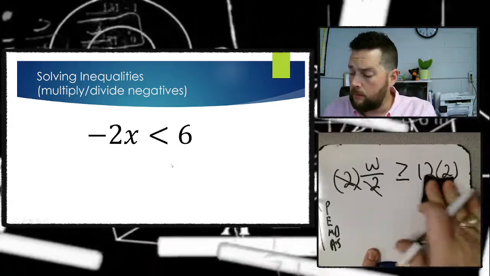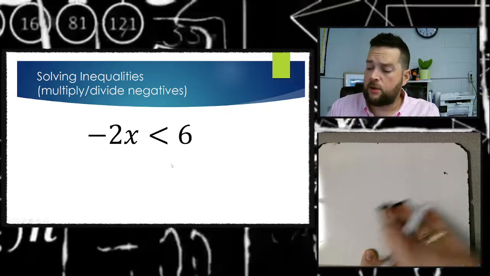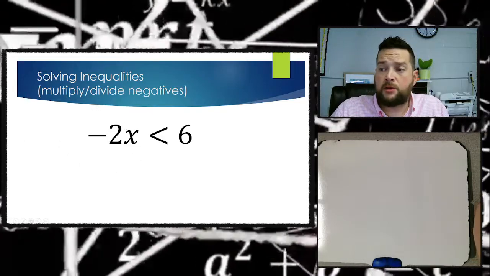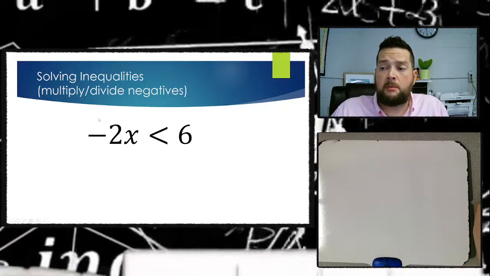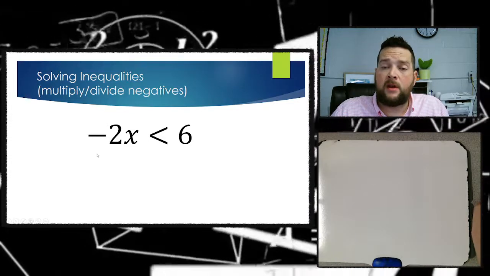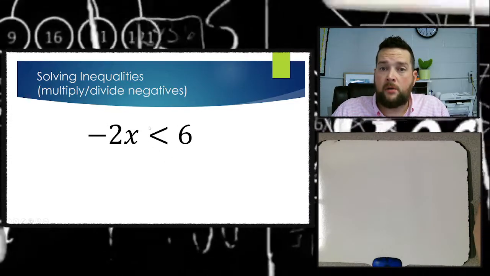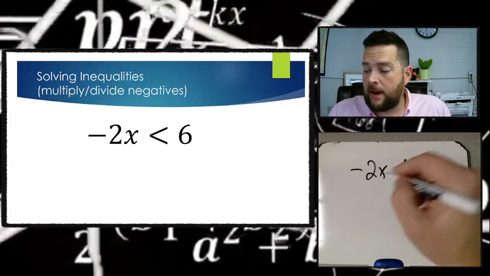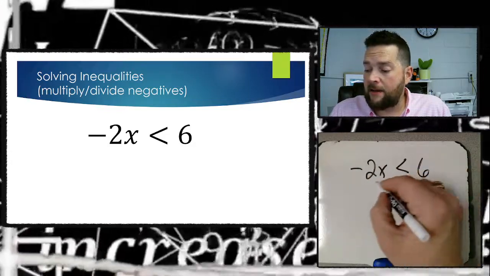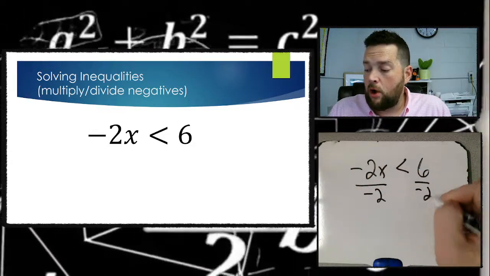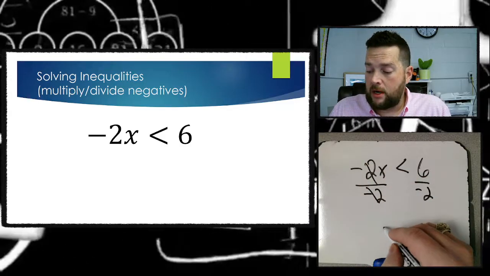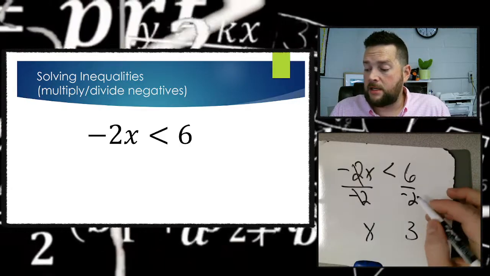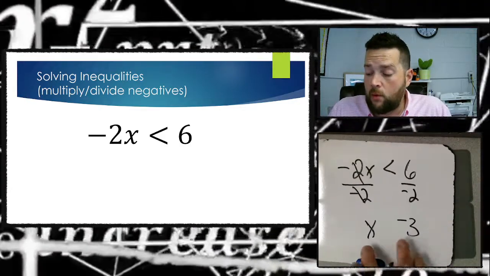Okay. Whenever you have, this is the way I'd identify it, whenever you have a negative coefficient, which means the number that's attached to the variable, being multiplied by the variable, if it's negative, you're going to have to do something to this inequality right here because in order to undo the multiply by -2, you're going to have to divide by -2 on both sides, which means those are going to cancel out. You're going to have x on this side left over. You're going to have 6 divided by 2 is 3 here. Positive divided by negative is a negative. So far, we've just done the math.